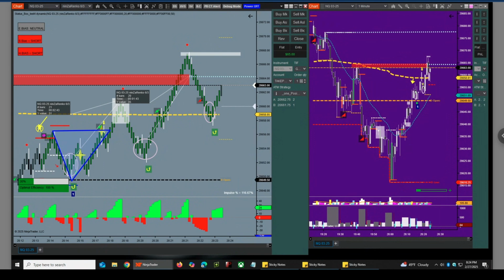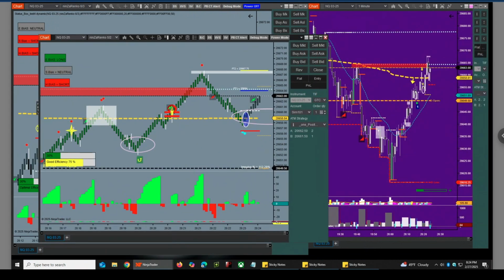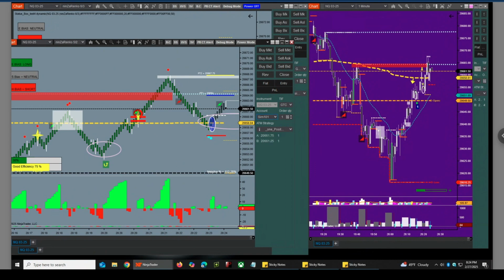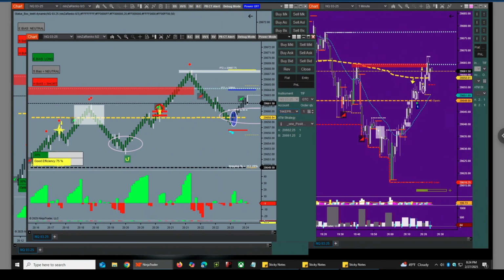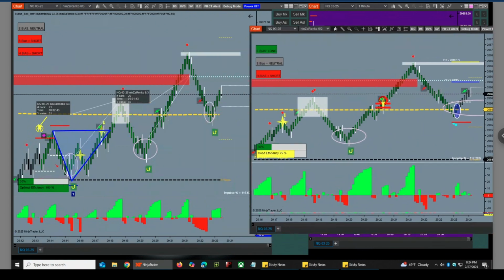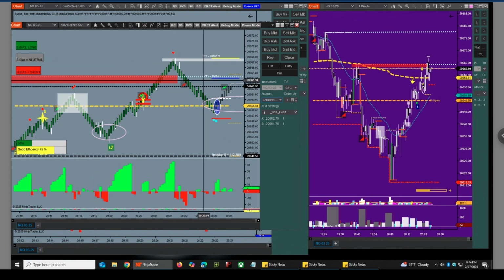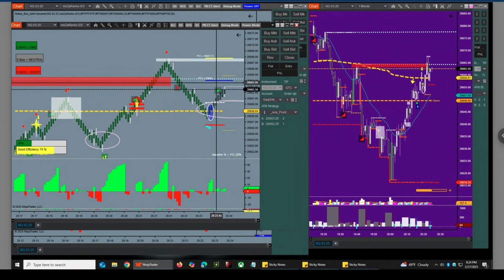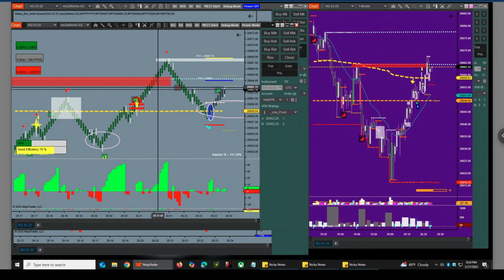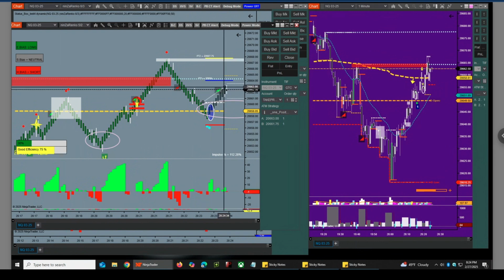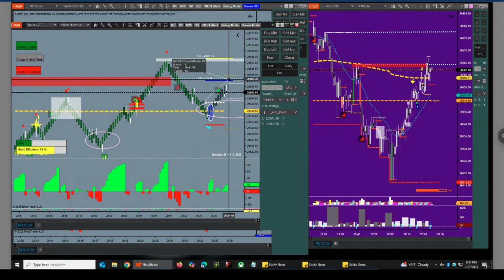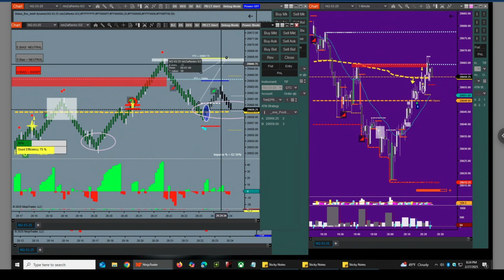Shoot, I have a long right here. A good efficiency with a lightning bolt. Okay, I have a long here, and I have a long there. Okay, it's taking too long. It's going against price. Ugh, it already hit my profit target, didn't it? It's going for it. This is profit target 1, by the way. If you want a real profit target, you go up there to complete the triangle.